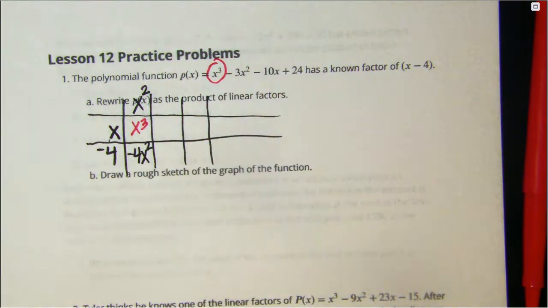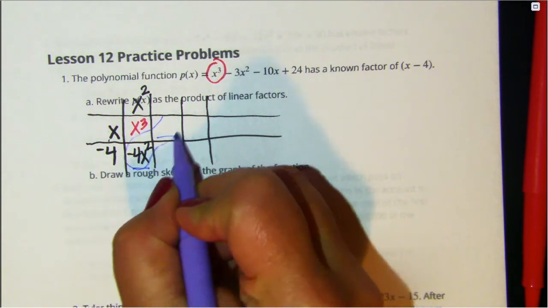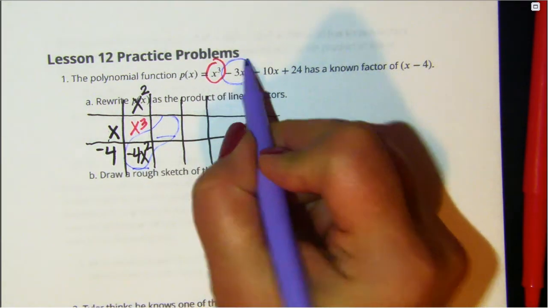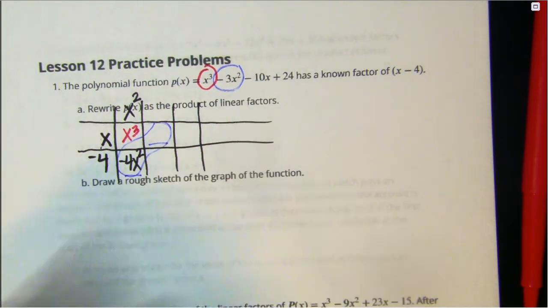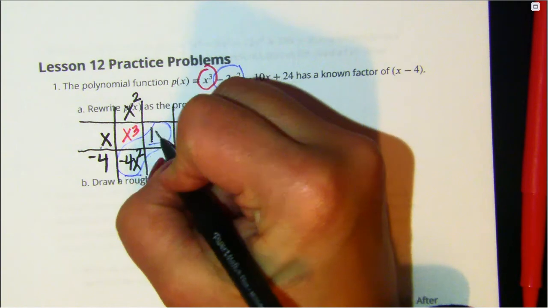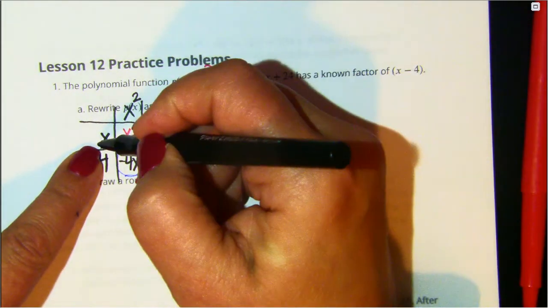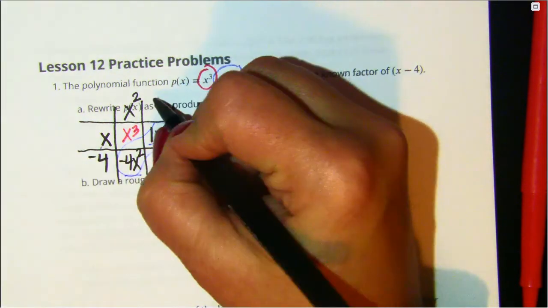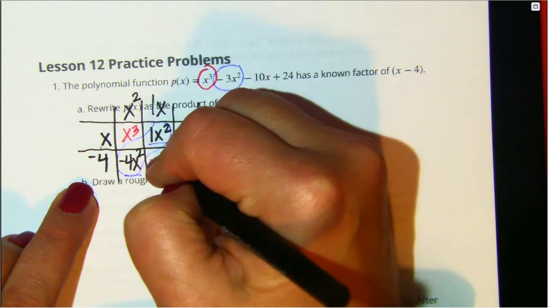Now, if you have some colors, you might want to use them. Now what I know is that, I'll use purple here. This plus this together make this. So negative 4 plus what made the negative 3x squared? Well, I need one more 1x squared. When I combine those, that would make that. Now I work backwards. X times what makes 1x squared? 1x, or you could just put x. X times negative 4, negative 4x.